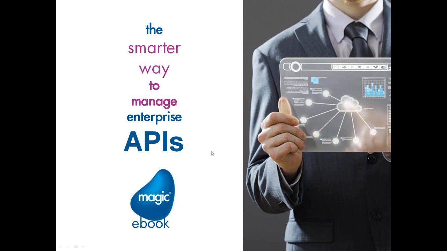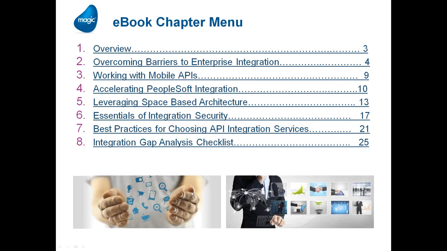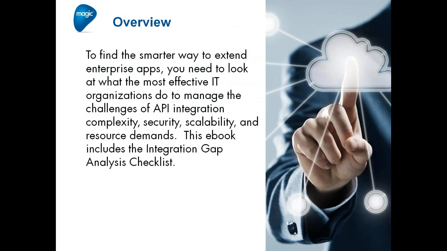The smarter way to manage enterprise APIs really came about as a result of a research process that had been going on here at Magic Software. So today, as we review some of the material available in our ebook, we wanted to really highlight some things related to different kinds of integration and some of the challenges around managing APIs, and how there's really some better ways to intermediate and transform data and business processes between systems.